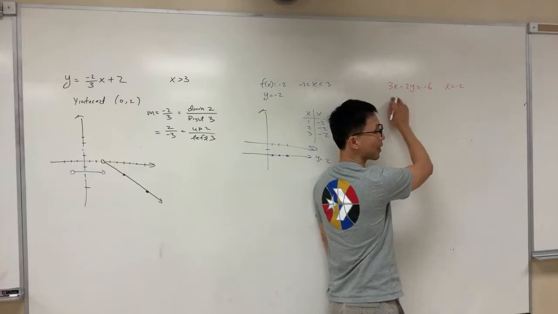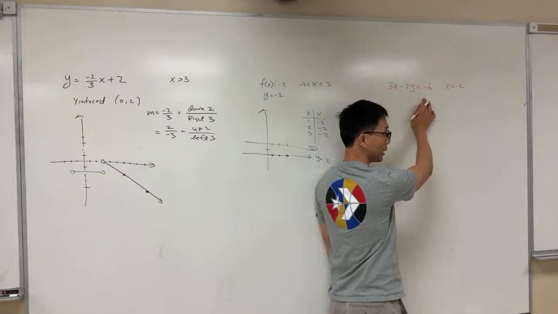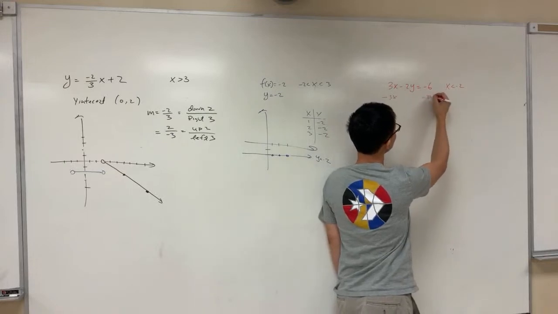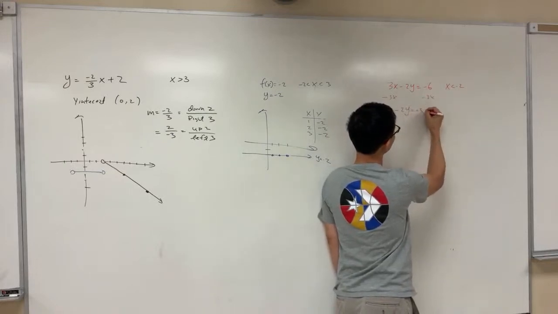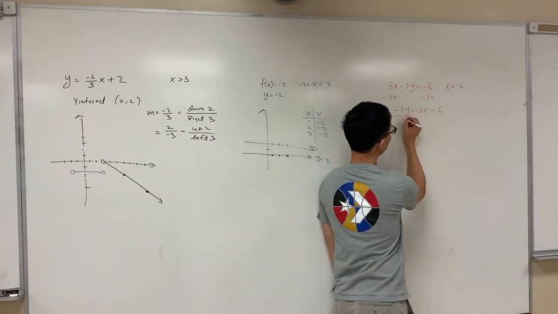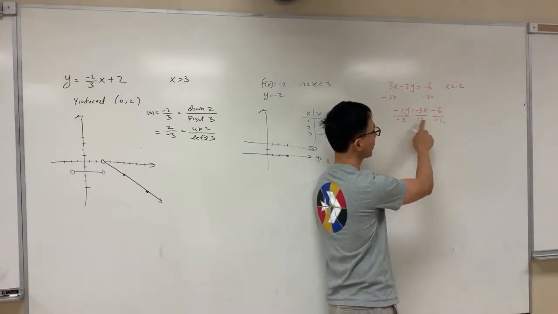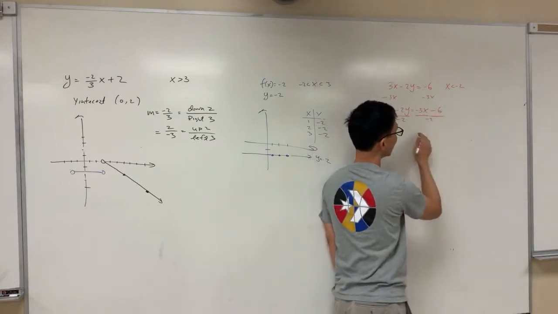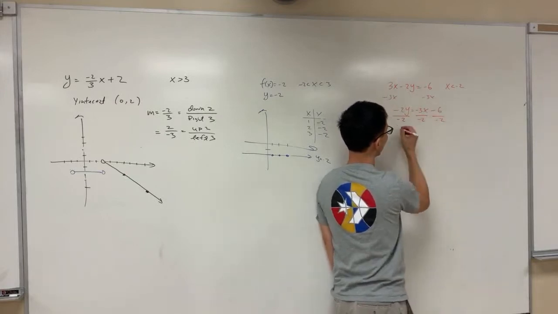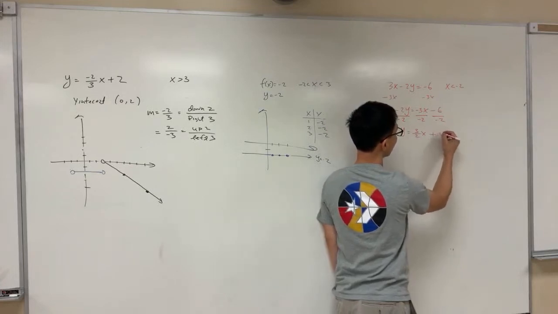So how do I graph this function? Slope intercept, right? So I'm going to subtract 3x on both sides. I'm going to get minus 2y equal to -3x minus 6. And I'm going to divide by -2. I like to split it instead of writing it like this, since I'm going to split anyway. And that way I can get y equal to 3 over 2 x, plus 3.